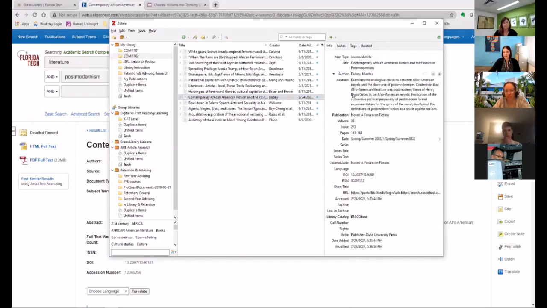And again, the title and the author, it even imported the abstract for us. It tells us the name of the journal and the journal publication information. It has the DOI for the article, which again is a really helpful identifier. And it also has a URL that will take us back to this Academic Search Complete page for this item. So it's deceptively easy, right? Especially when you're saving from an academic database. This is all very straightforward.